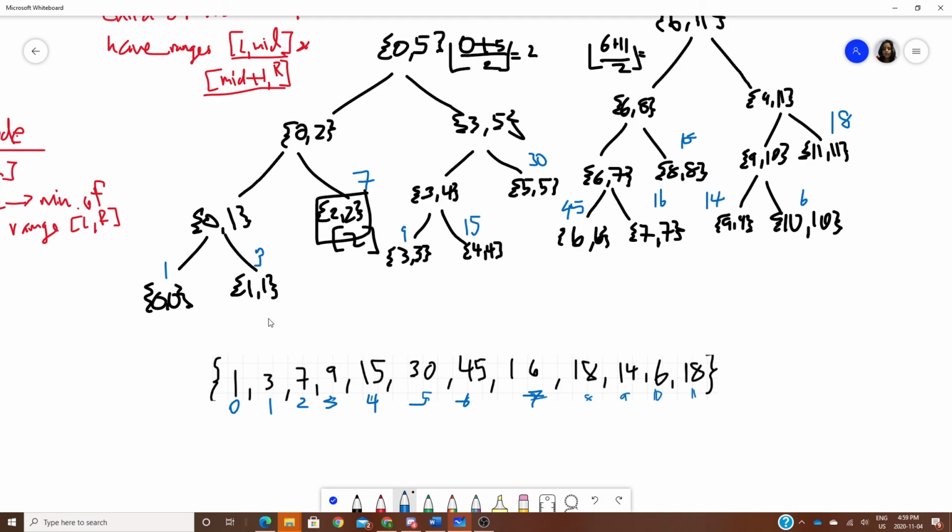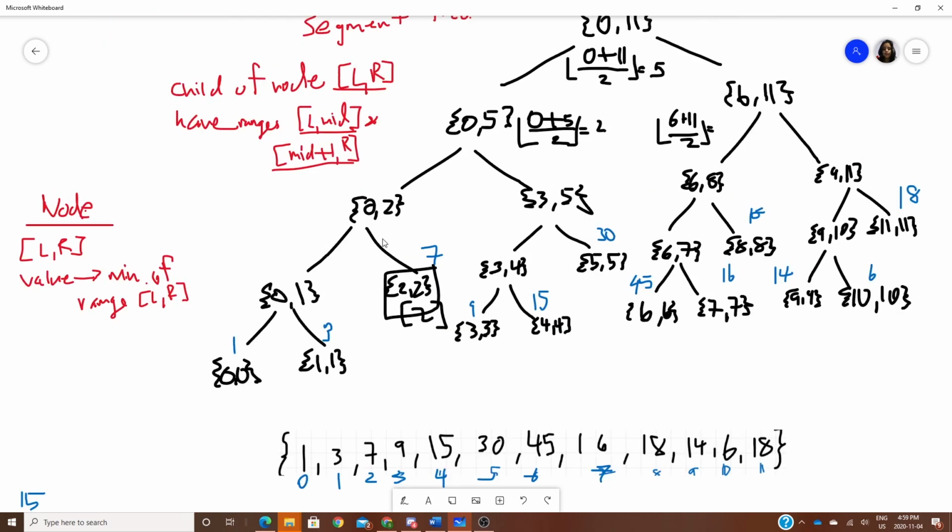Now notice, now that we filled in all the leaves, every parent, if you combine the ranges of the left and right children, the total range is going to be that of the parent's range. In other words, I have 0, 2. If I combine 0, 1 and then 2, 2 here, I'm going to have a range 0, 2, which is the same as the parent.